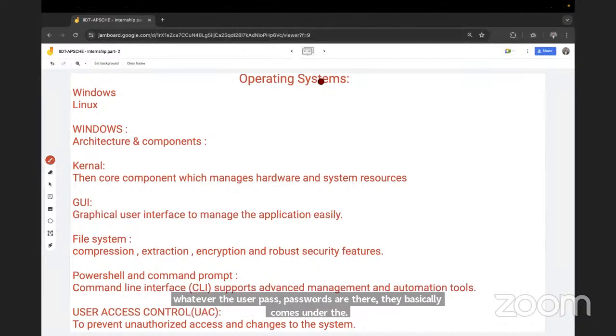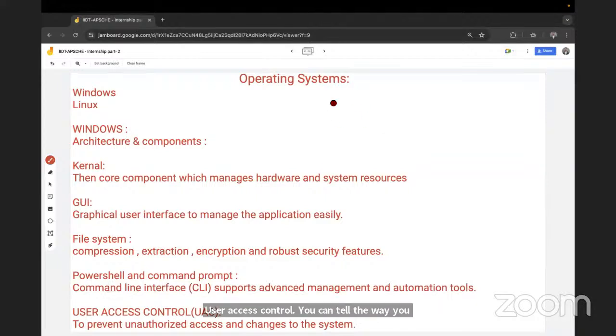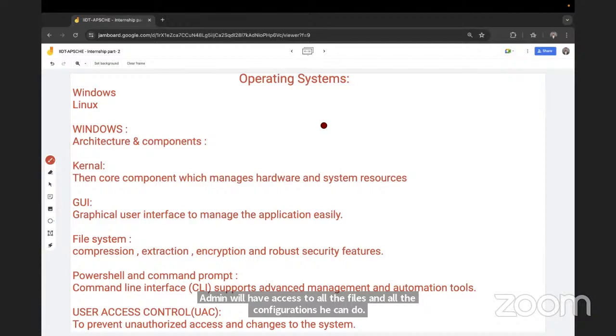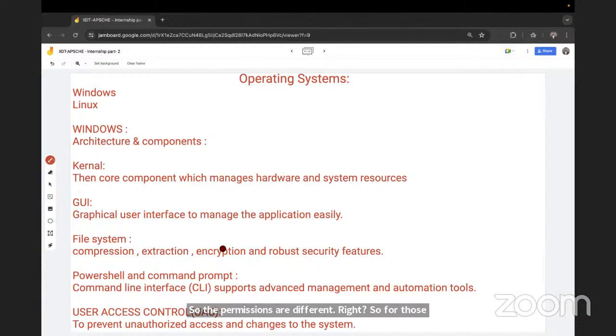I hope everyone has seen college laptops and computers, where you have an admin sign-in and a student sign-in. The student sign-in will have access to only a few files, but the admin will have access to all the files and can do all the configurations. So the permissions are different, right? To maintain that authorization and the access, we use user access control.